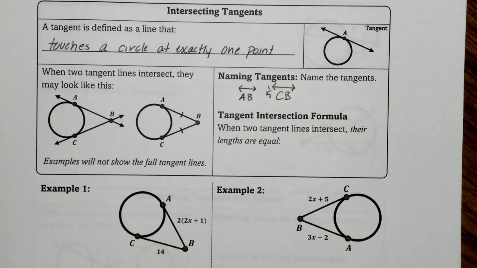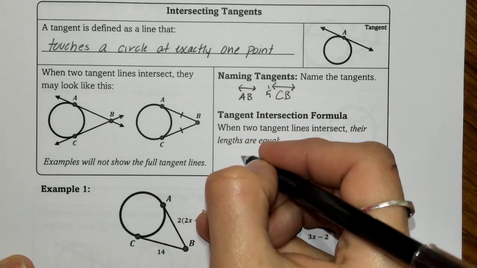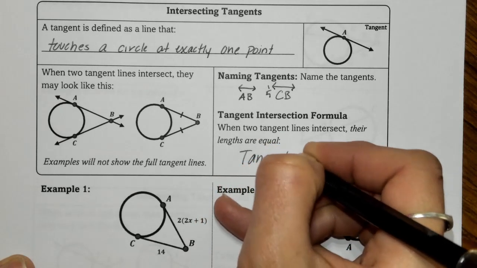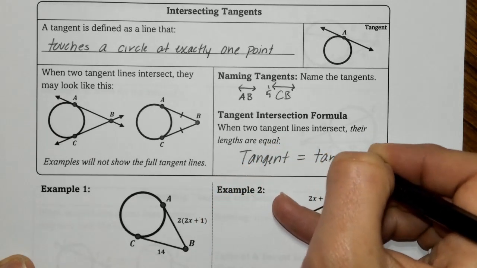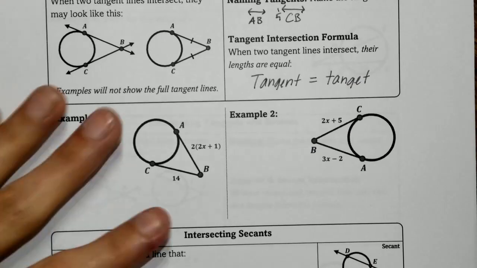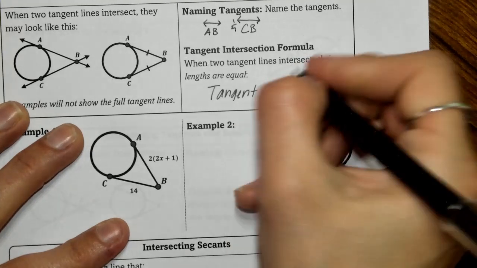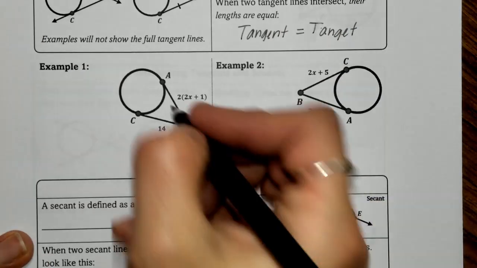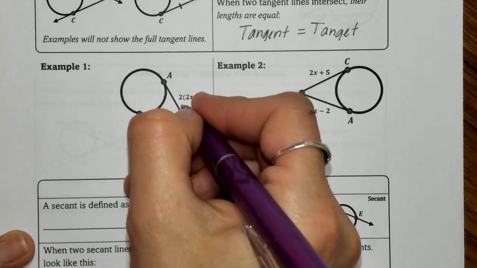When two tangents intersect, they are going to be congruent. Okay, no matter what's going on, we've got these two tangents. So our formula is simply going to be tangent equals tangent. So it might seem like, what? Well, let's take a look. I can keep these consistent, uppercase. You just set them equal to each other, guys. That's it.